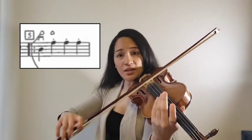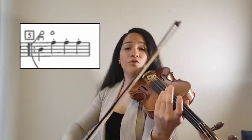And on number 4, we have détaché also. So we need to play longer. On number 5, we have 2 articulations here. We have détaché for the first quarter note, and then for the 3 other quarter notes, we have staccato. So we need to make a big difference with these 2 articulations. So we have détaché and then staccato for the 3 quarter notes. And this situation happens on number 5, number 6, and number 7.